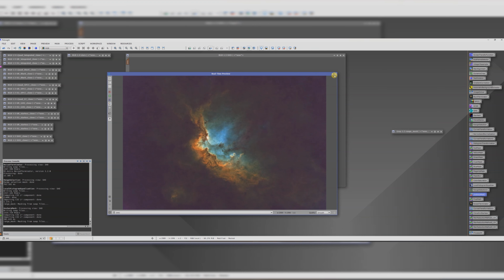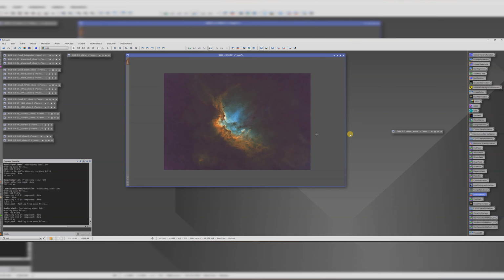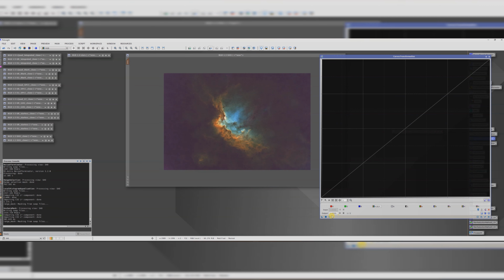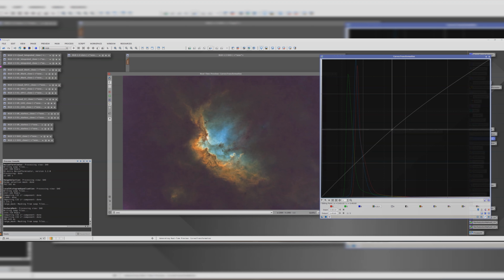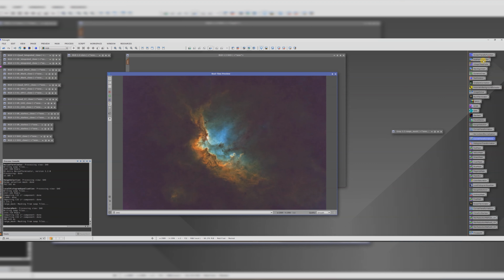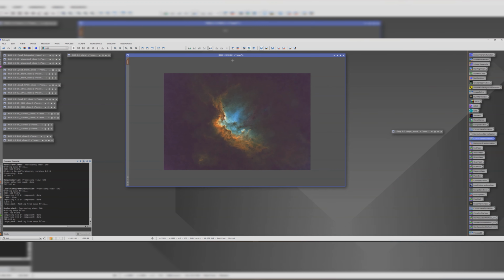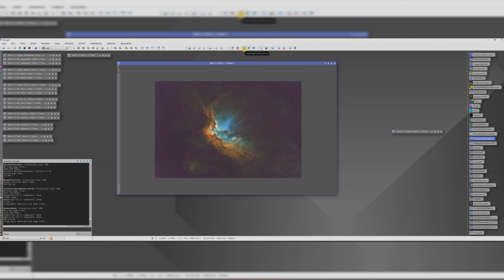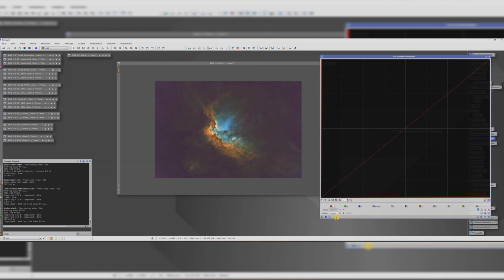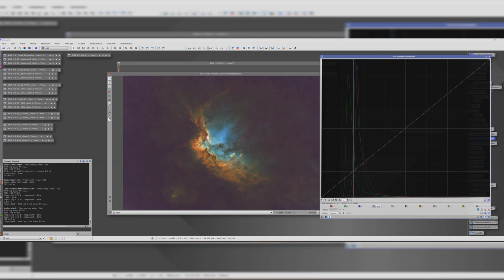This is also an opportunity to play about with colours even more if we wanted to. We can boost our nebula a little. We can play about with particular channels, but I'm going to leave that for now. But I think the background's a little bit bright, so what I'm going to do is invert my mask. So now it's not the nebula that we're going to be affecting, it's everything else, it's all the background. And then let's bring that down a bit, darken it.